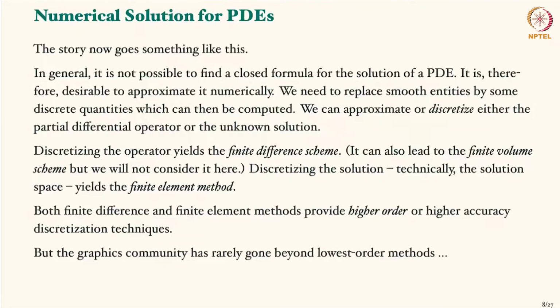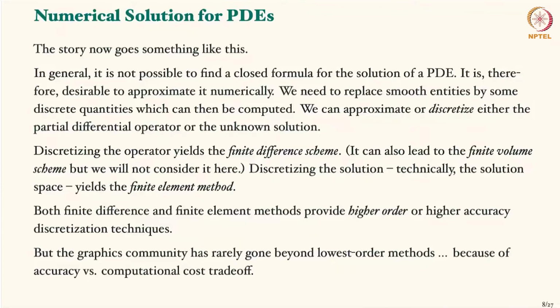But since we are dealing with shape modeling, it turns out you rarely need to go beyond the lowest order methods in graphics. Whether my solution is 20 digits accurate or 2 digits accurate, when I plot it and visualize it, it's not going to make much of a difference visually. And in any case, data is not going to be accurate. So often you are happy to deal with the lowest order methods, and that itself gives you enough fodder for doing applications.